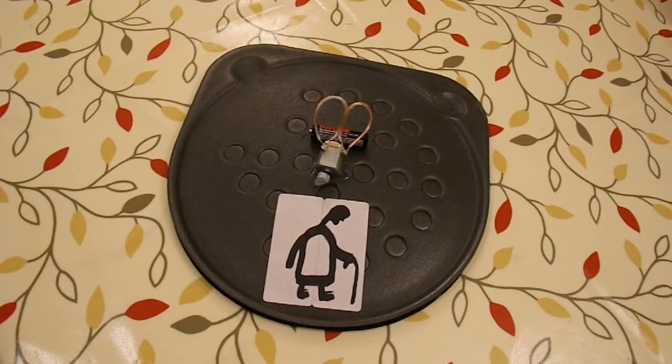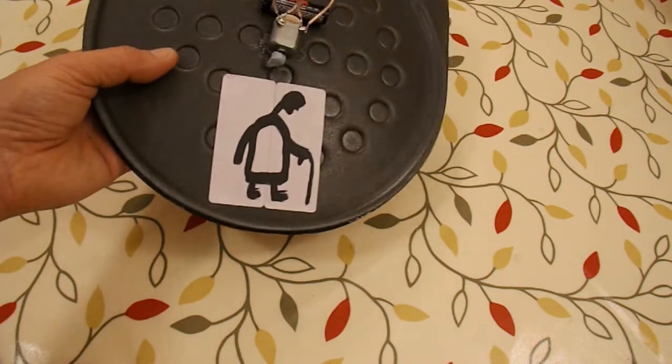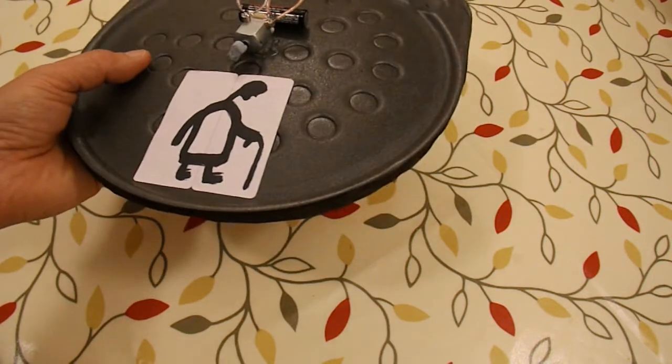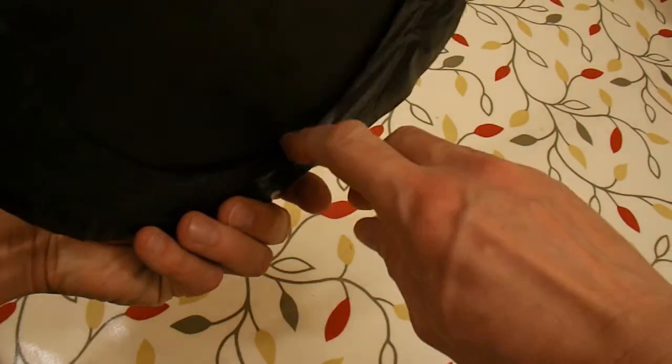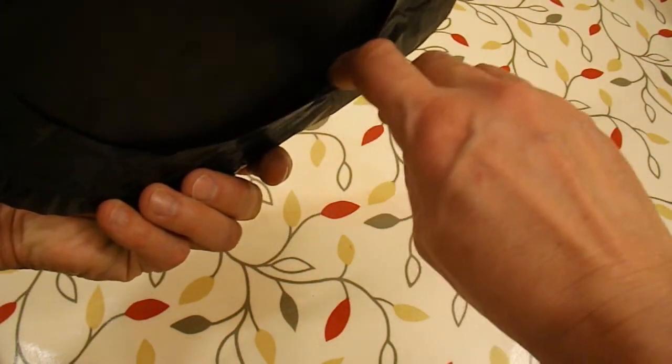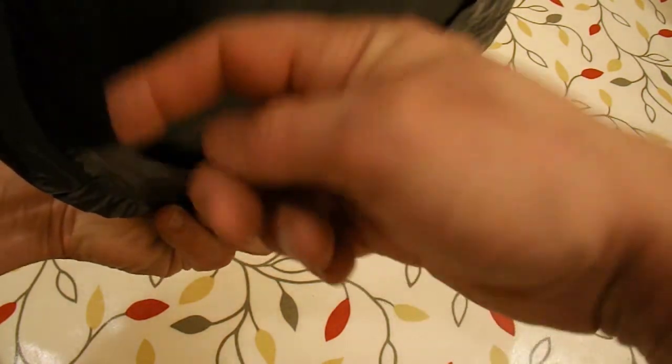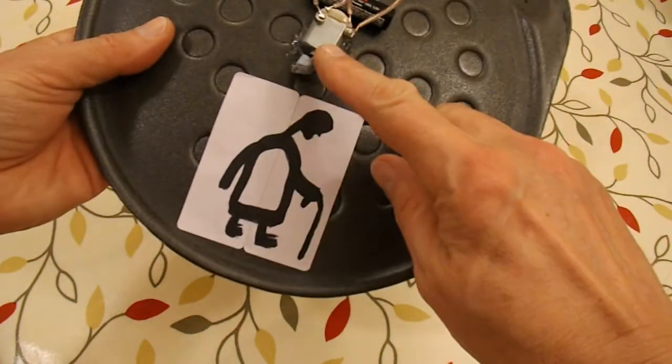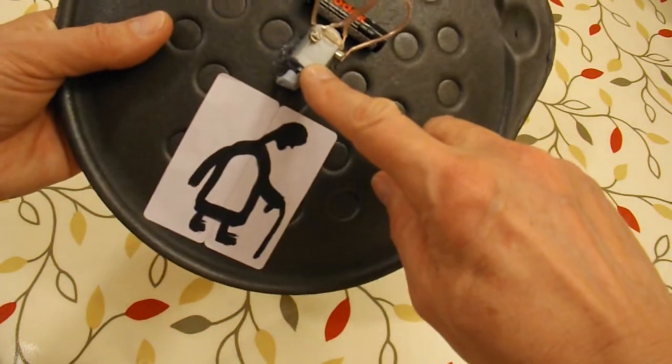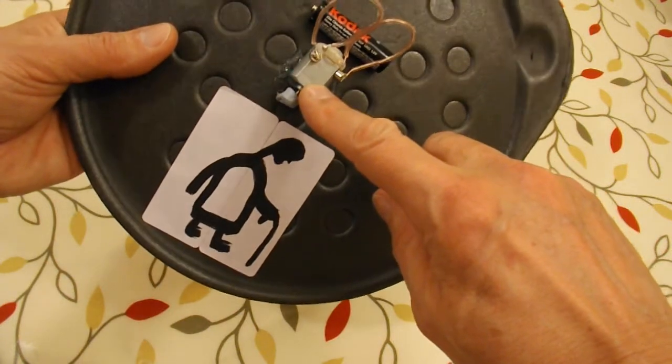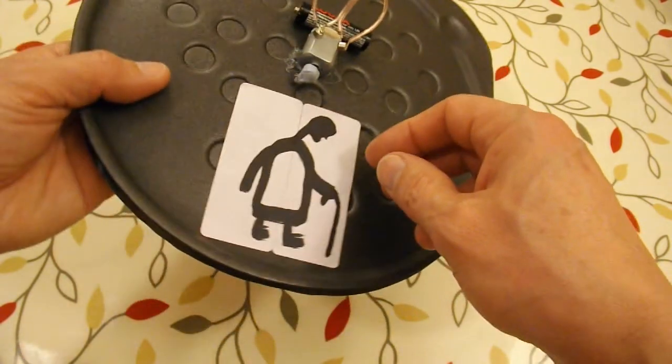Summary time. We've got a polystyrene pizza tray that my pizzas come on from the local supermarket. Underneath we've got a bit of plastic bag, a bin liner bag, stuck to the bottom to give a slightly better grip. We've got the electric motor that came from a vibrating toothbrush from my local bargain store, and a 1.5v battery. And that's it, basically.